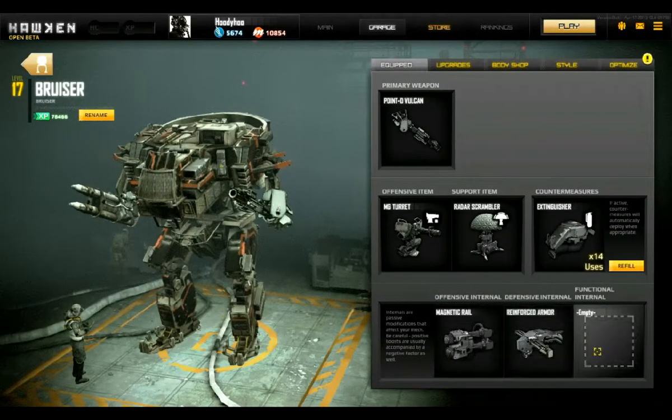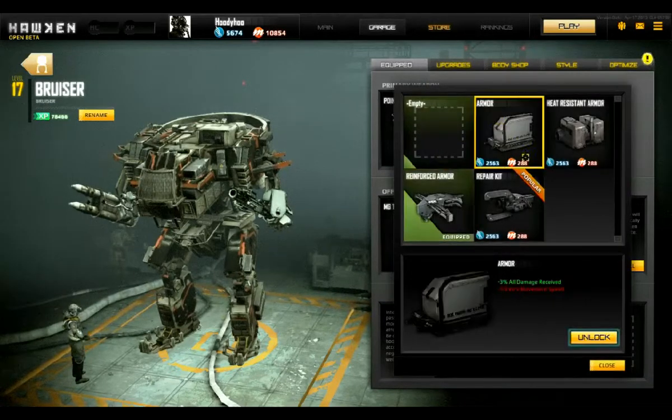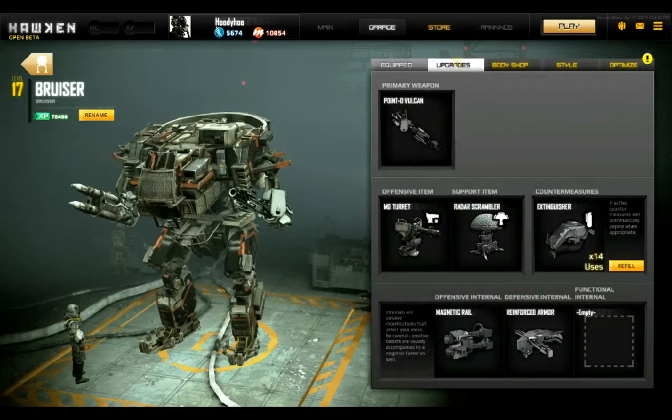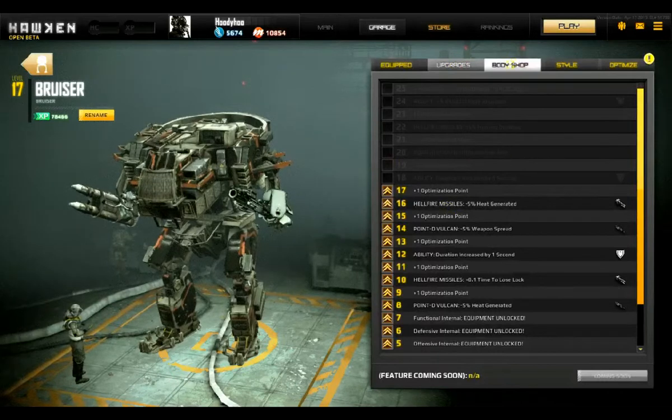There's also some internal functional things. I'm not going to go through all of these, but basically they do things like reduce 3% damage received, or all damage received. I guess it's like an armor thing. Yeah, armor, so it kind of stops bullets pretty much. But they also do some negative things too, so I kind of play with them, kind of don't. It's up to you. Upgrades, I think this just kind of tells you your upgrade path, how things are going.